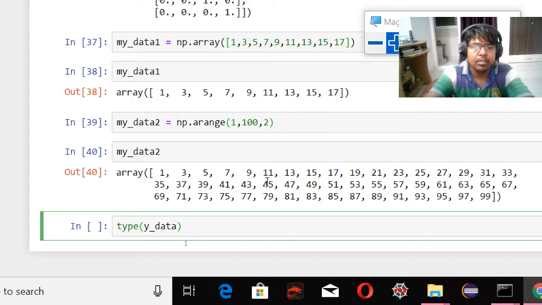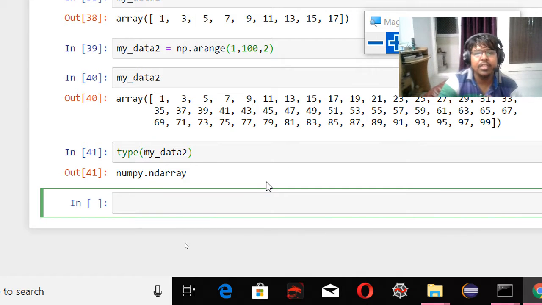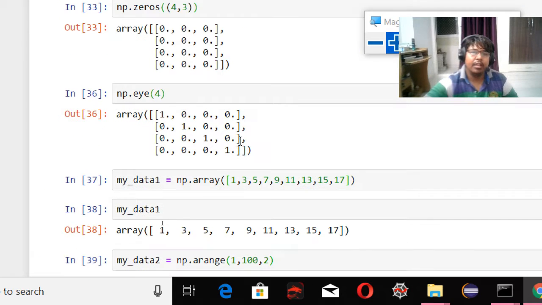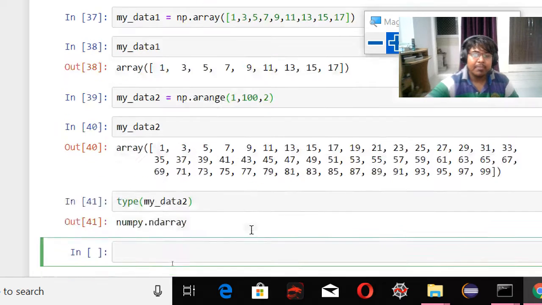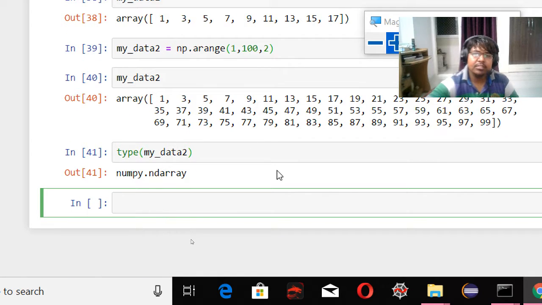Okay, this is an ndarray just like we created here, but the hard way. So this is another way of creating a series where we have a certain kind of pattern in our series. You can also call it an AP, arithmetic progression.